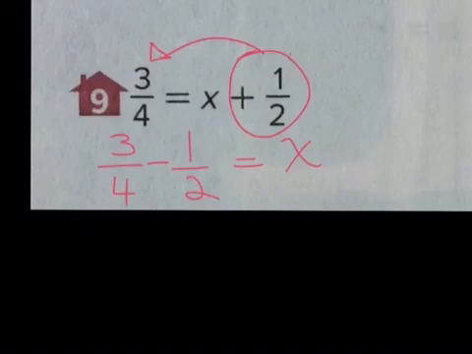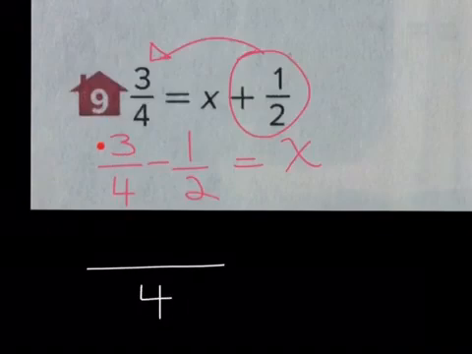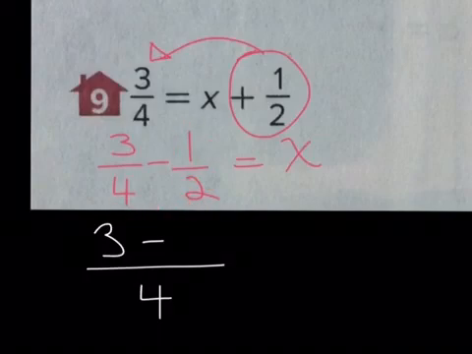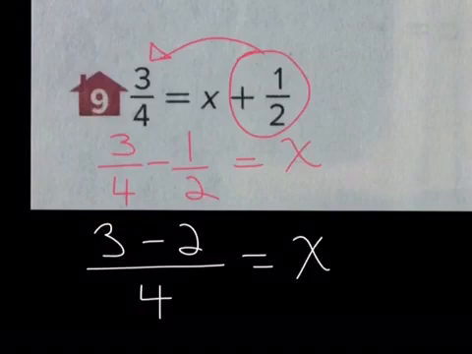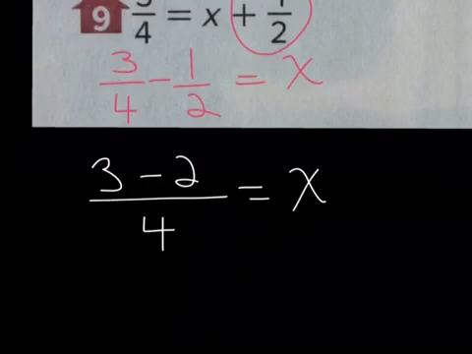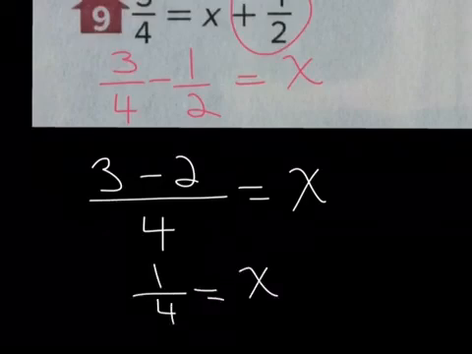So if it is 4, I'm going to write it like this, where it's all 4. What did I do to the 3 to make it for the 4? What did I do to the 4 to keep it 4? Nothing. So I do nothing to the 3. So I write it minus. I had to double the 2 to make it 4. So I must double the 1 to 2 equals x. And then, let me just move all this. I go ahead and solve, and 3 minus 2 is 1 over 4 equals x. So x equals 1/4.